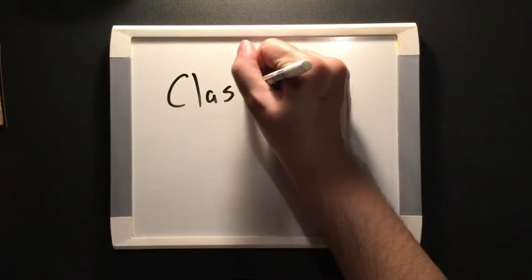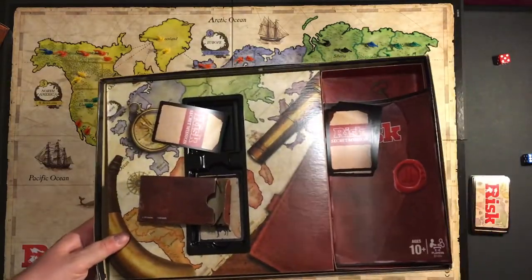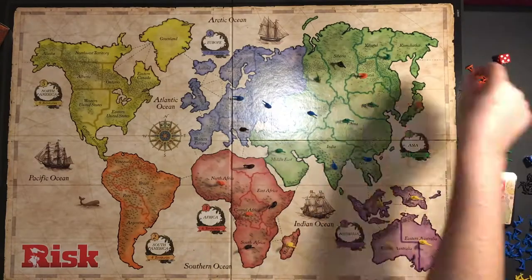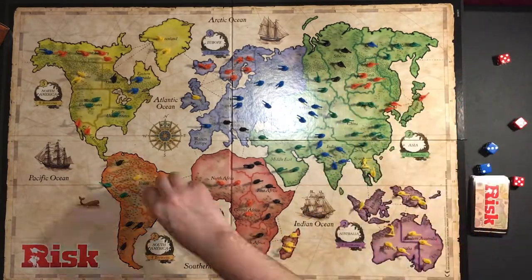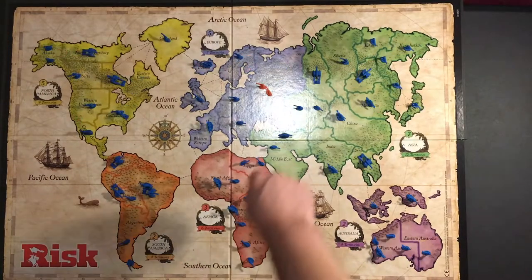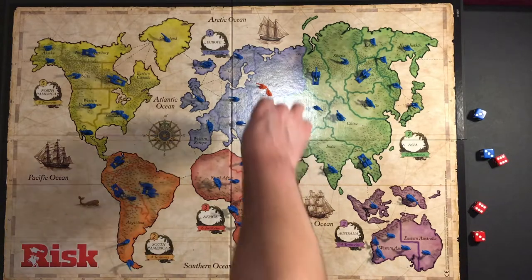If you want to play the classic Risk of your childhood, just leave the secret mission cards in the box. After you pass out the troops and determine turn order, all of the players take turns placing a single infantry on any empty territory until they're all occupied. Then, continue as normal. Whoever placed the first troop takes the first turn. Now, the objective is to eliminate all of your opponents and conquer the world.